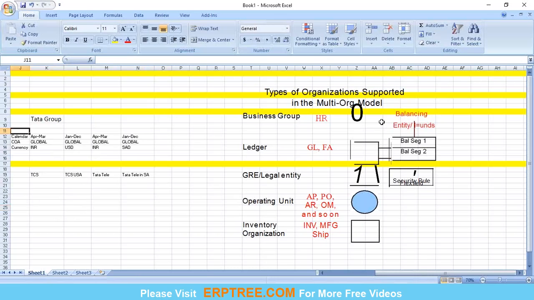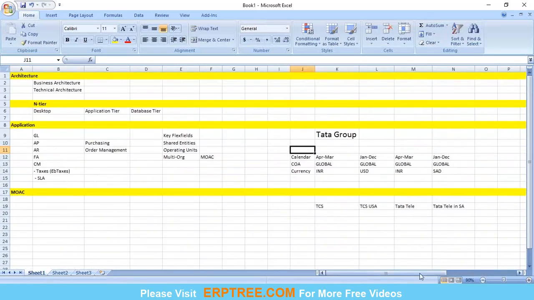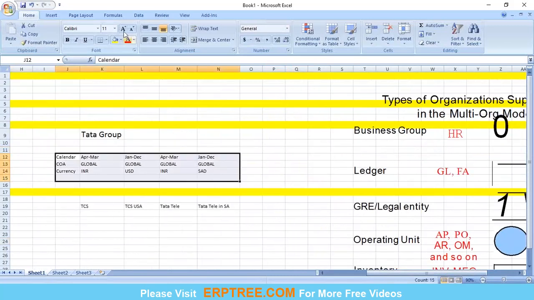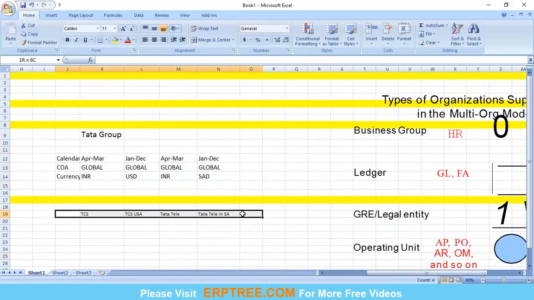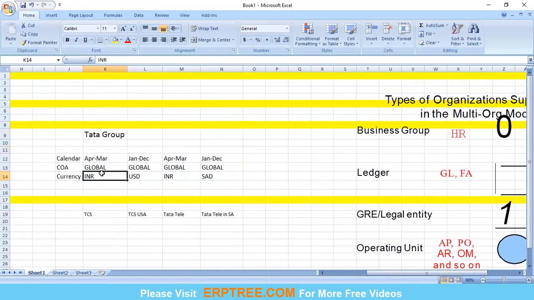To give the concept here, I am trying to put the multi-arc model. If you are not viewing this, let me know. I can increase the size of this one. You guys should be able to view. Okay. So again, we talked about convention or the accounting method. In this case, I will take the default accounting method.